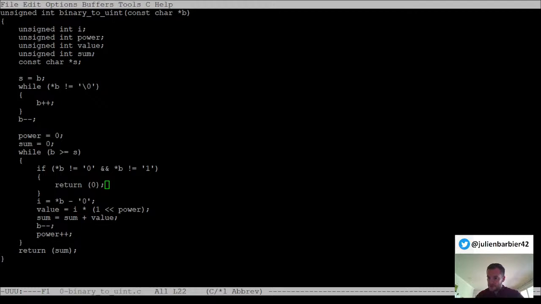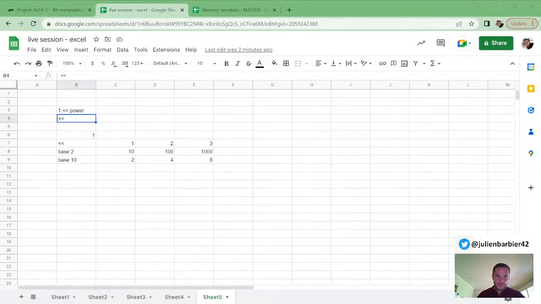Emmanuel, you're asking, if we are in base 3, can we use this operator? No, it does not exist. You only have the binary operator. And why so? Because we are manipulating the memory of the computer.